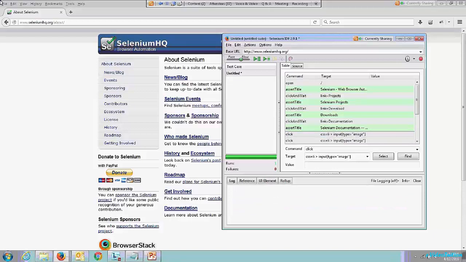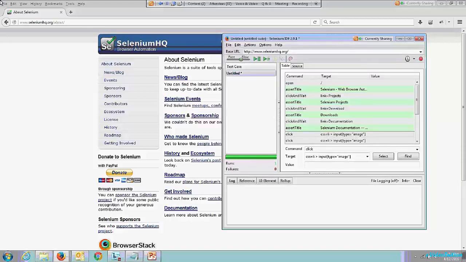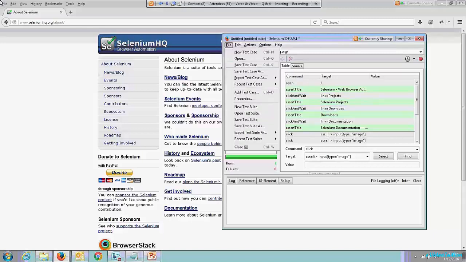Now I go to the file menu to show some options. The very first option is of course to save the test script. So far it is untitled, and it is also marked with an asterisk. Untitled also means that it is not saved, but we can also save any script with an untitled name. But the asterisk is the mark that shows the particular script has not been saved. So we go to this one and save test case.